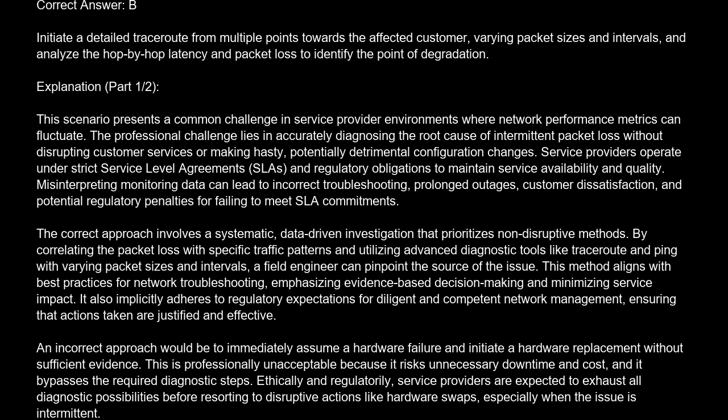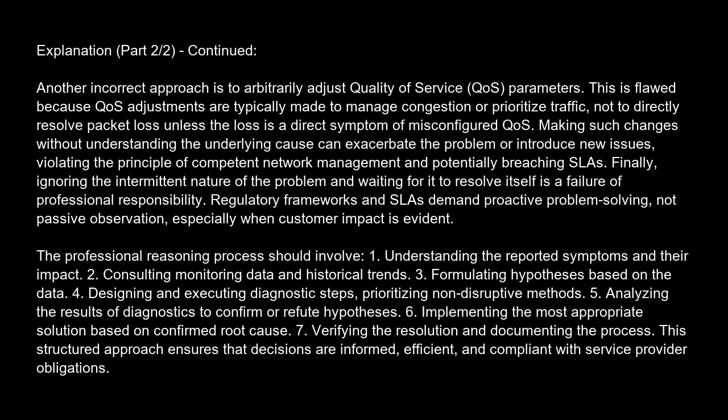Ethically and regulatorily, service providers are expected to exhaust all diagnostic possibilities before resorting to disruptive actions like hardware swaps, especially when the issue is intermittent. Another incorrect approach is to arbitrarily adjust quality of service (QoS) parameters. This is flawed because QoS adjustments are typically made to manage congestion or prioritize traffic, not to directly resolve packet loss unless the loss is a direct symptom of misconfigured QoS.